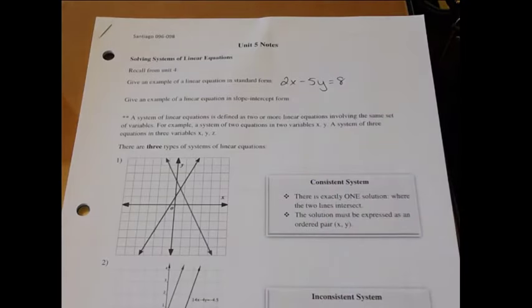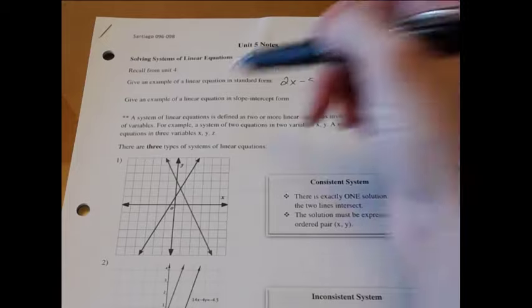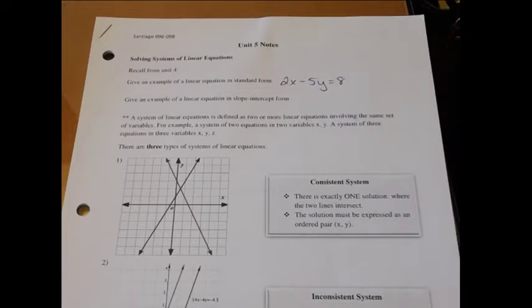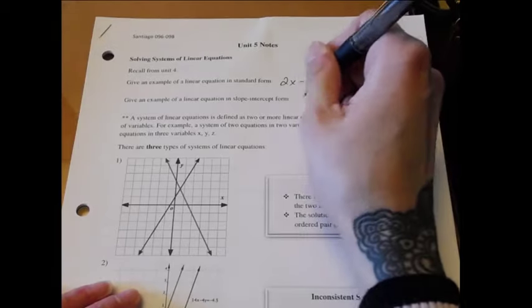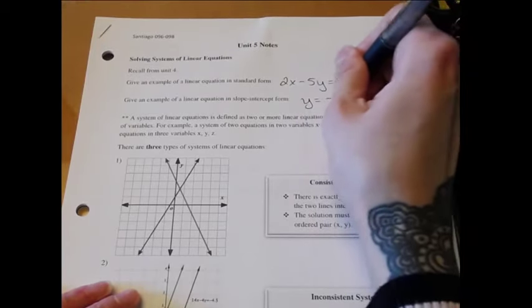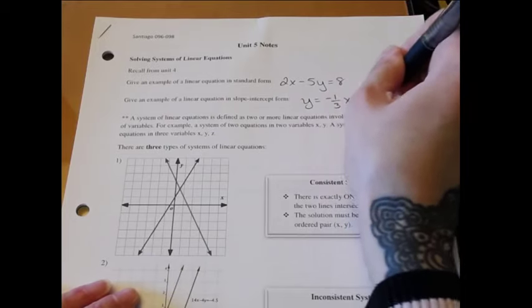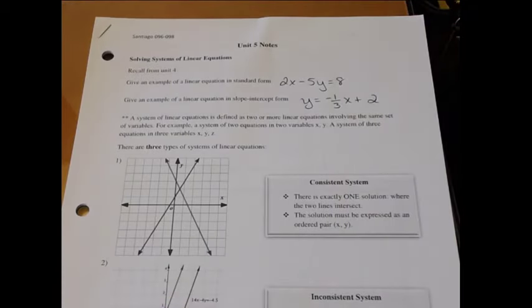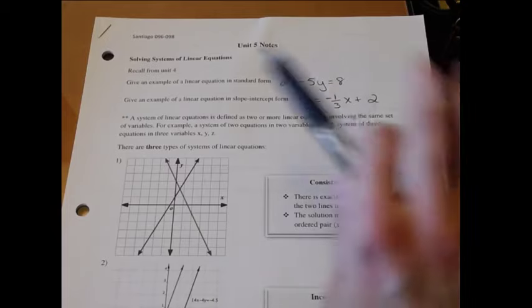And you guys have been working through the homework in Lumen, so you've seen slope-intercept form a million times. So an example of an equation in slope-intercept form could be something like y is equal to negative 1/3 x plus 2, right? That's a perfect example. Okay, and Alyssa, that sounds horrifying. So here are your two examples.